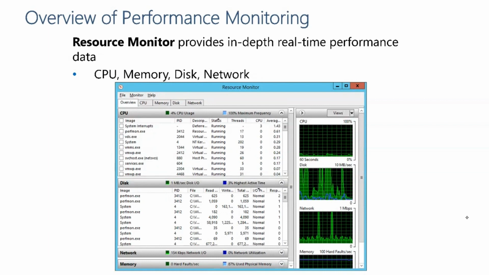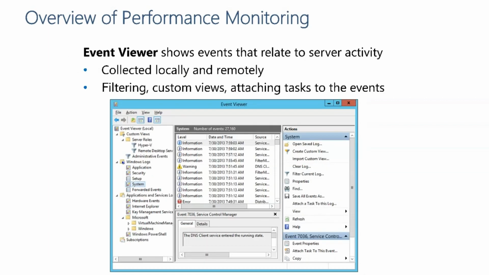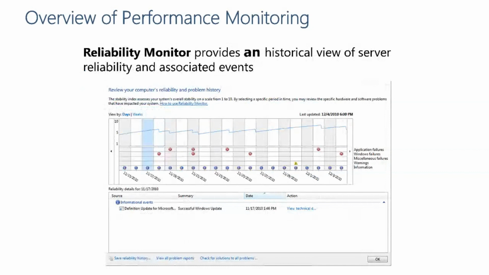Your typical ones you monitor. But you can also use the event viewer to look at your logs for historical problems. And you've got this reliability monitor, which actually gives you a graphical tool to show you how reliable your system is. And basically, wherever there's an error, the reliability drops.